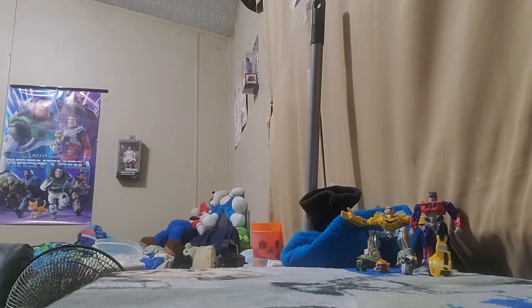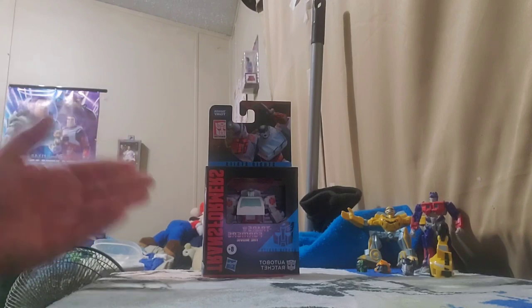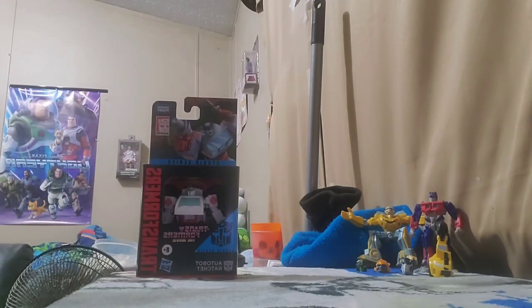But yeah, I'm like, I gotta have it. I gotta start getting more Transformers, because I've got mini DC, Marvel, NECA, Stranger Things, a whole bunch of stuff. And this is the one part where I haven't got hardly anything. So this is the start of my collection. Yes, that's my collection for right now for Transformers. That's it. You see all the little stuff in front?